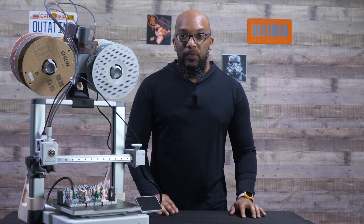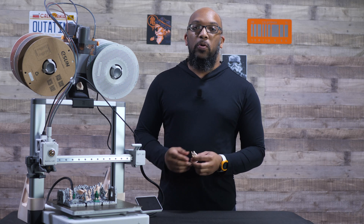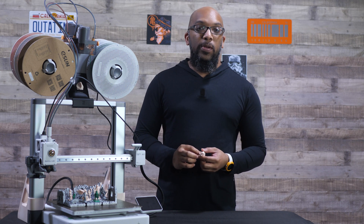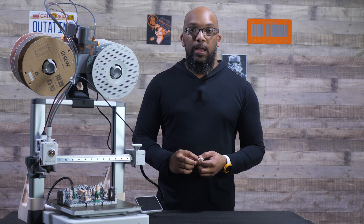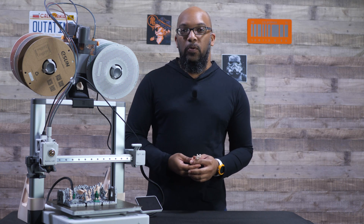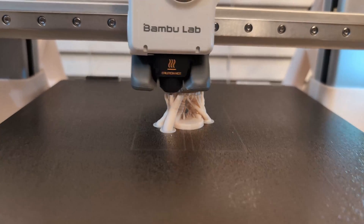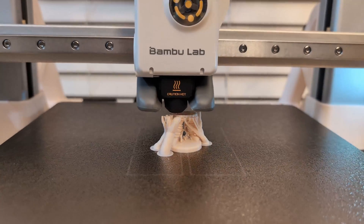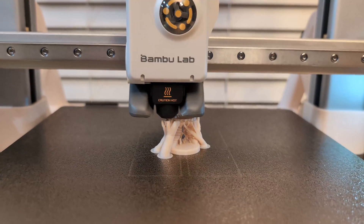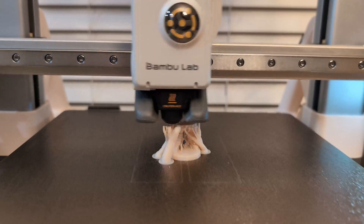Let's take a look at some of these miniatures and terrain. For all the miniatures I printed without supports, they were printed at a 0.08 millimeter layer height to get as much detail as possible from the standard 0.4 millimeter nozzle. The only thing I changed is the infill setting — instead of grid, I chose gyroid. Everything else I left at the defaults.